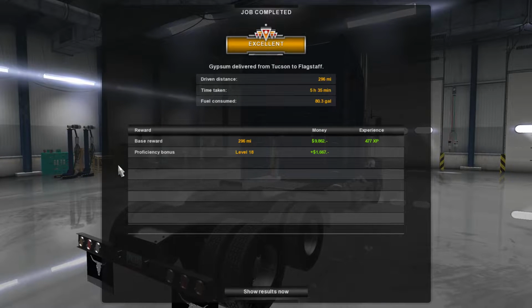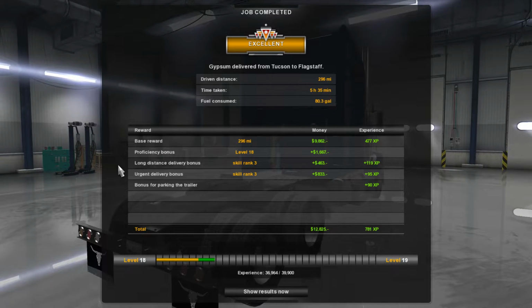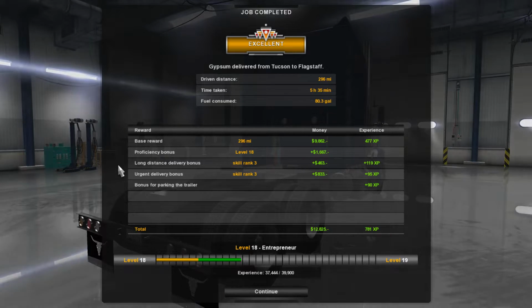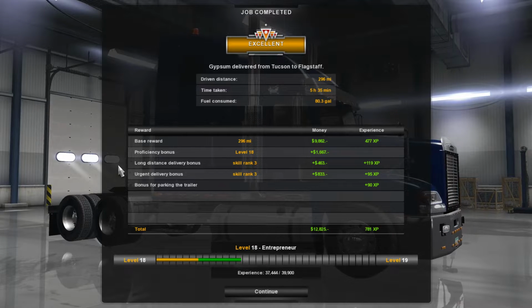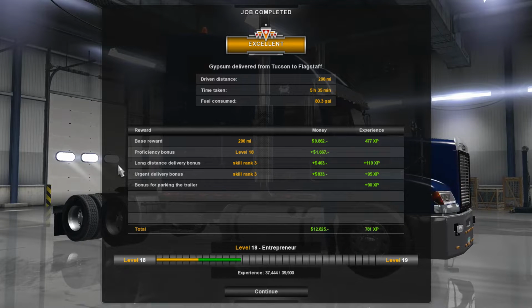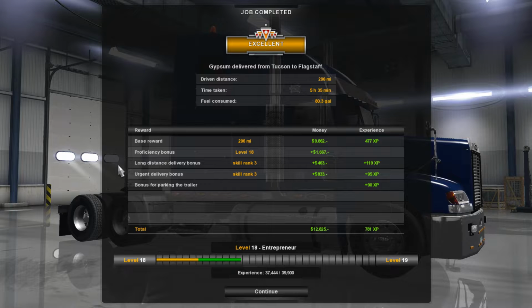All right, we got an excellent load this time. No bullshit. We hit something and damaged it, so we're good. 296 miles driven in the game. Time taken in the game was 5 hours, 35 minutes. Fuel consumption was 80.3 gallons. Our base reward was 477 XP. Prophecy bonus was $1,667. Our long distance delivery bonus was 119 XP, and our urgency delivery bonus was 95 XP.